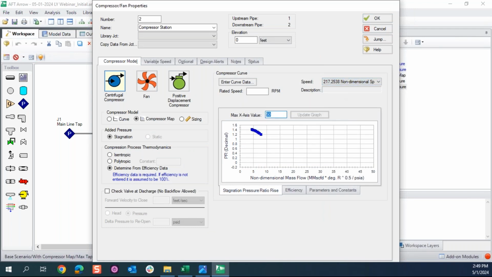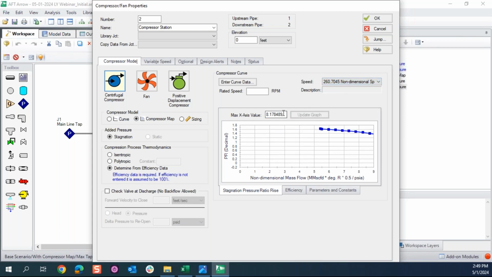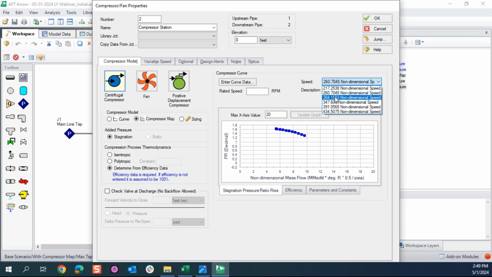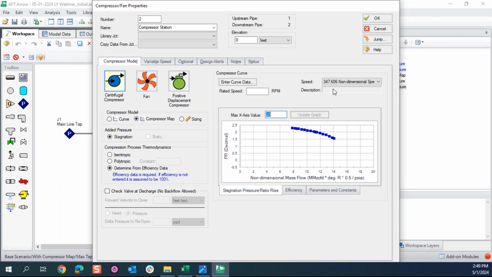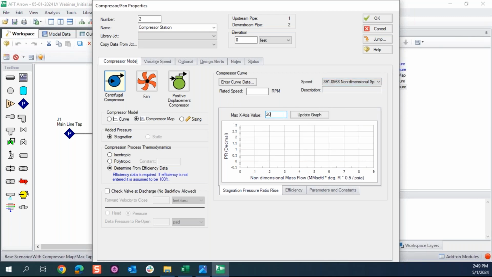For this, I'm going to try to update these to make sure they all have the same x-axis so that we can view them more easily. But we want to make sure we're selecting an RPM that makes sense for the curve at the operating conditions we want.